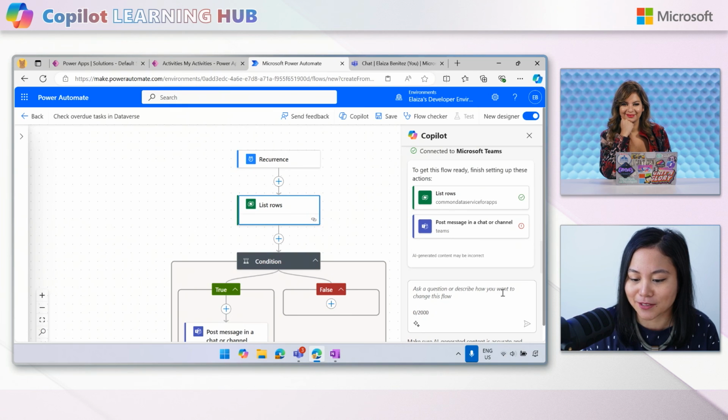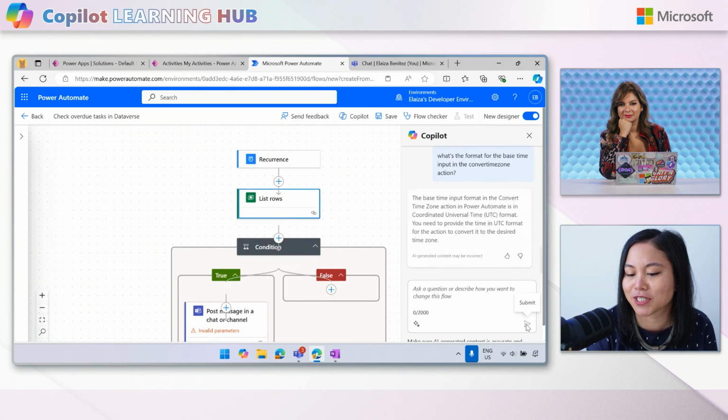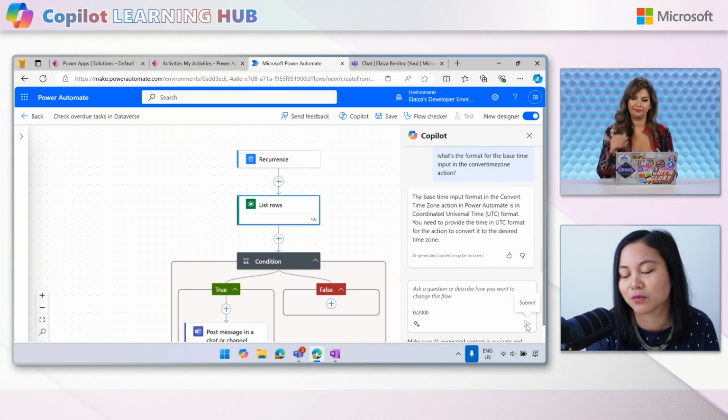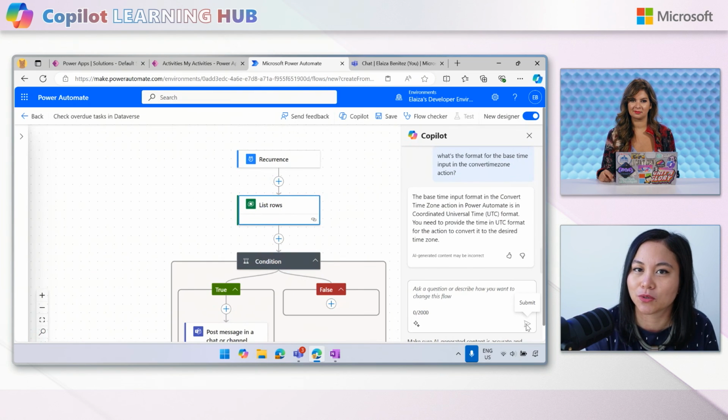So I can ask Copilot to first tell me, what is the format for the base time input in the convert time zone action. This is so that I understand what I need to do in terms of populating that field. So it's told me that it needs to be in the UTC format. So I need to provide the time in the UTC format in order to convert it to the desired time zone. So I'm like, okay, cool.